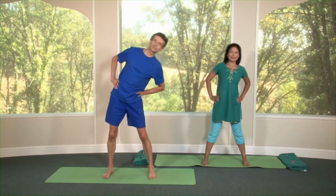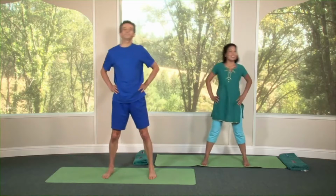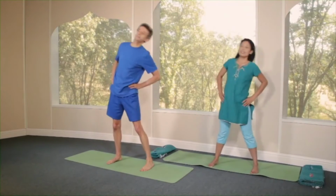Now, squeezing around the spine again, not into a backward bend, but just squeezing as we tip side to side. Again, the whole spine moves as a single unit. So these are not stretches. Again, these are rechargers.